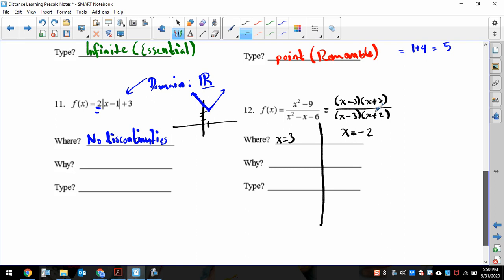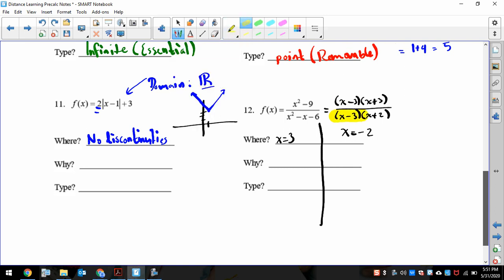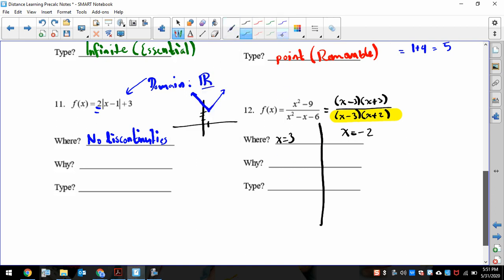Now, why did I choose both of those? Well, if you look at the denominator here, the function's not going to be defined if x is one of these 2. And so you could immediately say that for this part, it's going to be a discontinuity because f of 3 is undefined. And here, f of -2 is undefined. But they're going to have different types, so that's what we're interested in finding.